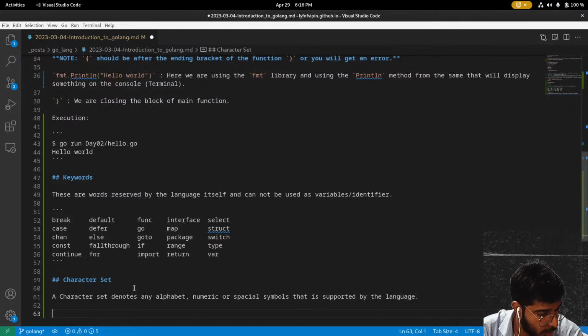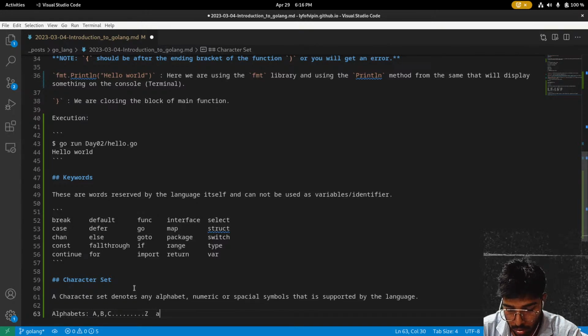Most of them can be like alphabets, which include A, B, C to Z, and similarly small alphabets, small a to small z.